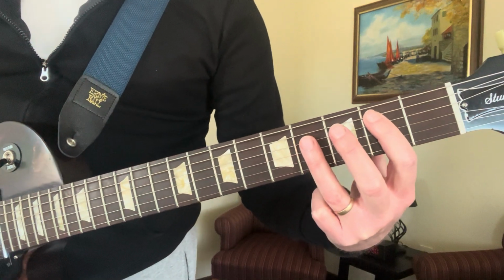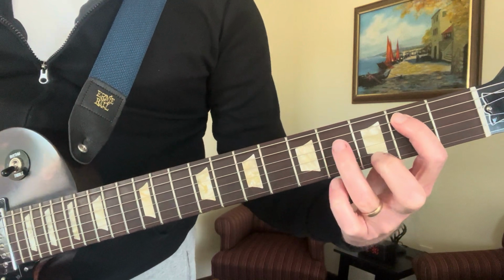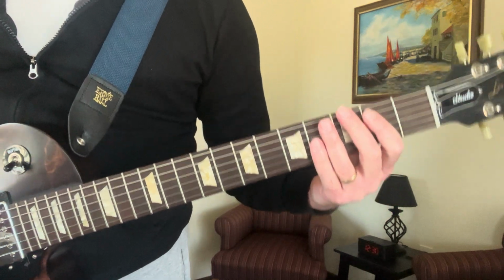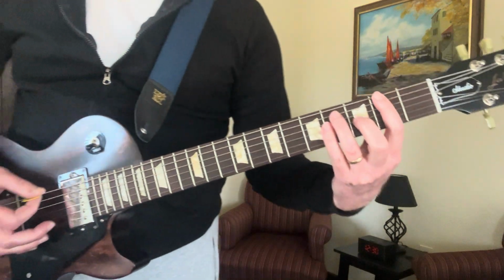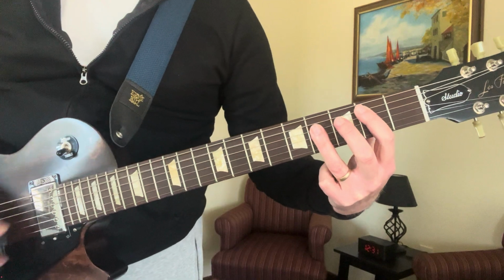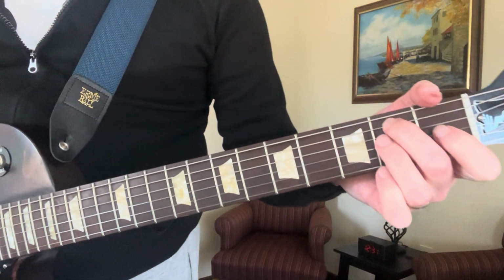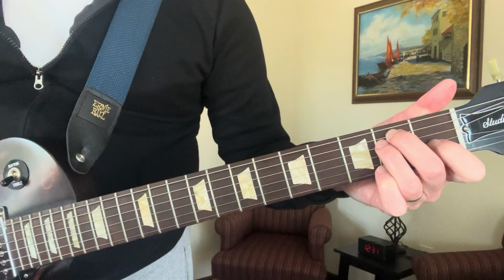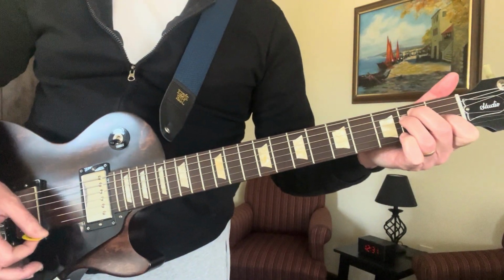Okay, so the third chord is going to be a B power chord. It's going to be right here. Index finger, second fret A string, ring finger, fourth fret D string. Okay, so we're going to go like this. We're going to hit B again, and then E twice. It's an E major. That's middle finger, ring finger on the A and D string, second fret, index finger, G string, first fret. We're going to do it twice.